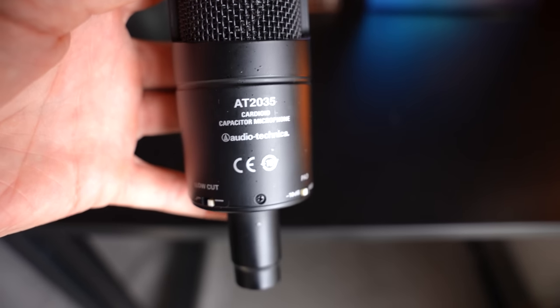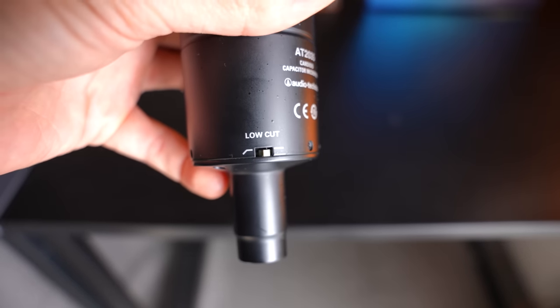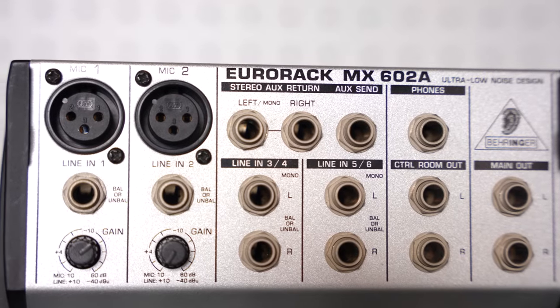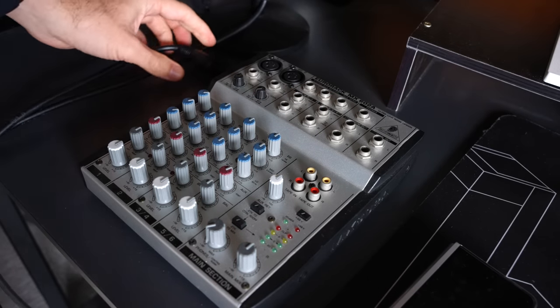I've tried the more expensive options. I tried the fancy RE27ND microphone and I tried a more expensive mixer board. When I turned the volume knob up — the amp volume — it actually started inducing some noise and I just wasn't happy with it. I returned that mixer board under the 30-day Amazon period. That's another reason why I like buying from Amazon — if the performance isn't adequate, you can return it. I was just shocked that when I started doing research into audio and applying the value budget mindset, I got not just what I wanted, I got a lot more than what I expected.